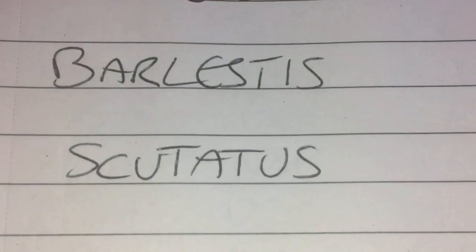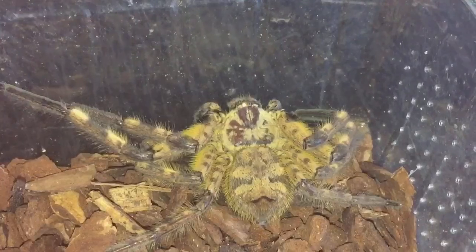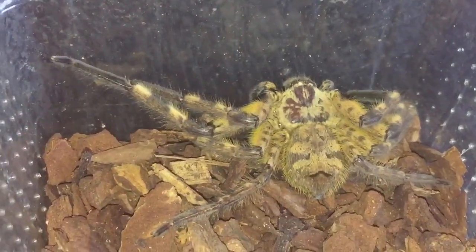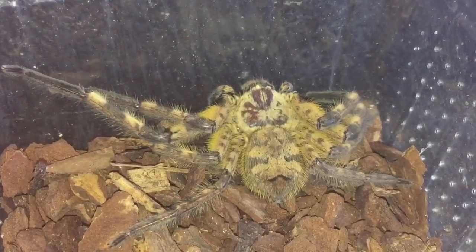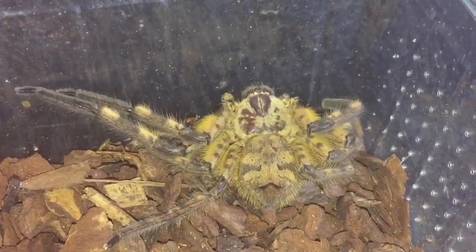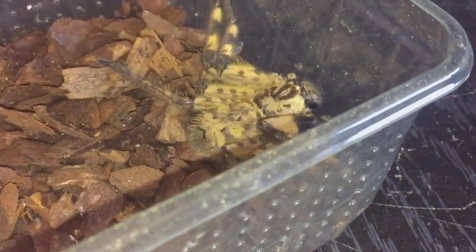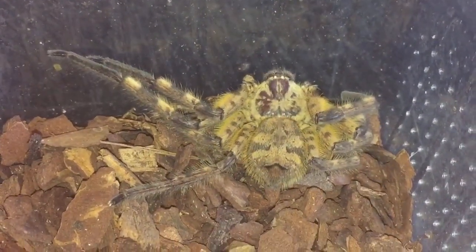This is the actual scientific name — I can't really pronounce it — and that's the common name: Cameroon crab spider. Adult female, she was 35 pound but I know the gentleman that was selling it and he charged me 30 pound. It was from my good friend Peter Grabowitz who actually lives in Germany. I've bought a few spiders and scorpions off him from his website in the past. She's an absolute beautiful tarantula.